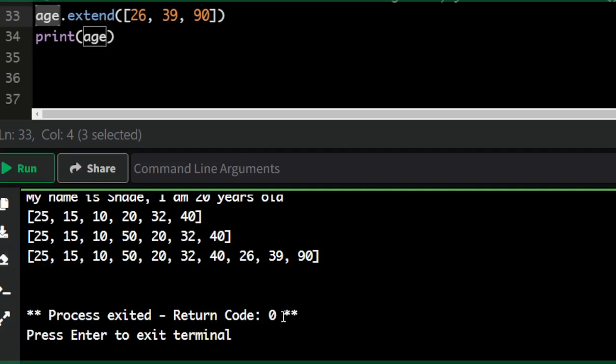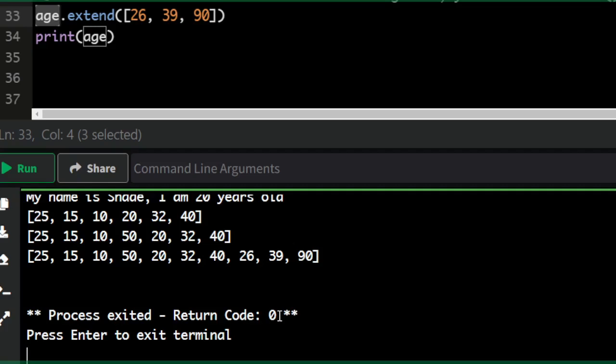All right, it's clear. I was thinking, since you said we should replace index 3 with 50, I was expecting index 3, 20 to be gone. The word replace is probably the wrong word to use in this operation. We only added the element 50 to become our new index 3.